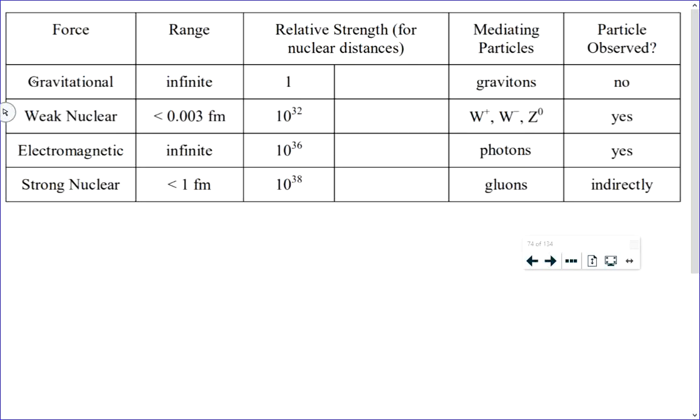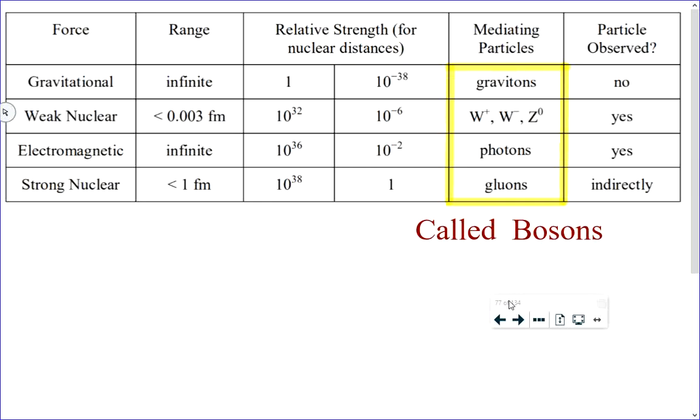Now, I don't think when we did this I talked about these other numbers, but you could also assign 1 for the strength of a strong nuclear force in the nucleus, which would mean the gravitational force is 10 to the negative 38 times the size. Do you see the scale is just backwards here? I don't think that's important. What is important is that these particles in general are called bosons. And once again, although there are physicists searching for gravitons, most physicists would say they don't exist because gravity shouldn't even be in here.